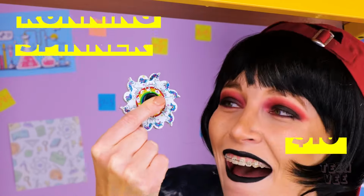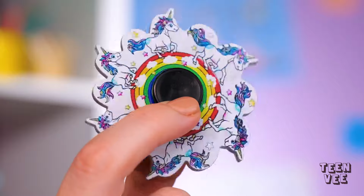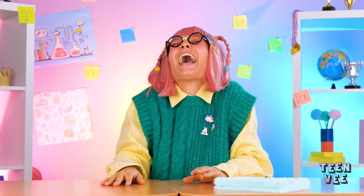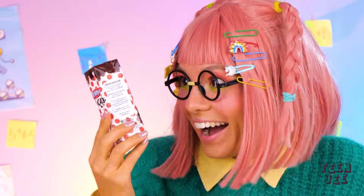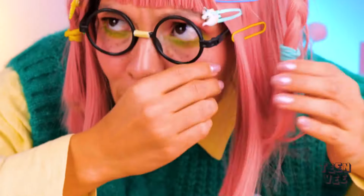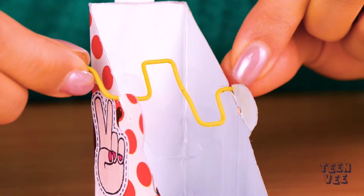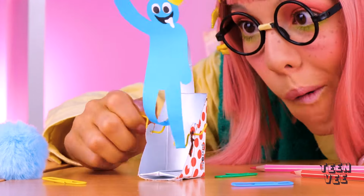Wow, it's a running spinner. Well, let's spin it. Watch closely, and soon it practically comes to life. How can we make our own version? Another box drink to the rescue. Slice it up. Now take out a paper clip and bend it into shape. Place it inside slits on the box. Add a paper doll. Spin it around and we're off and running.